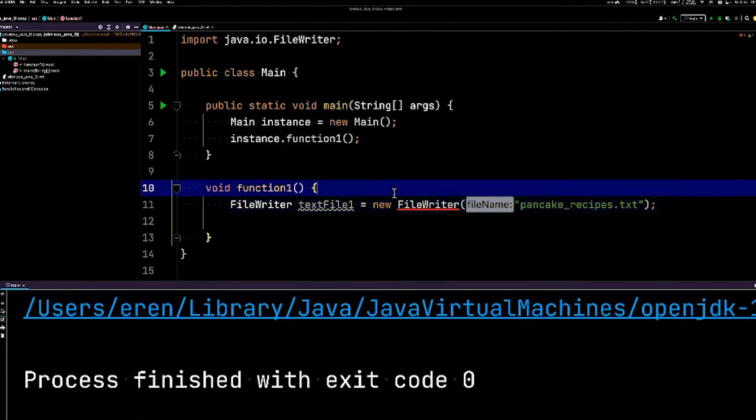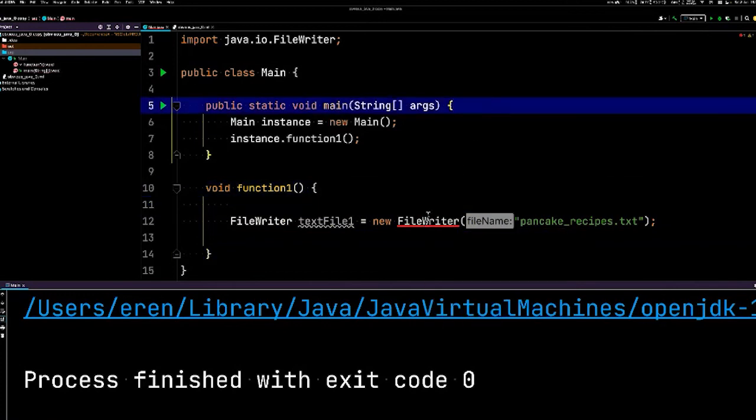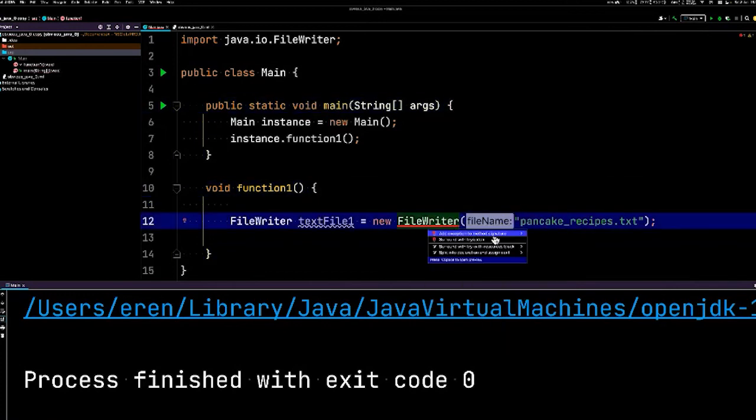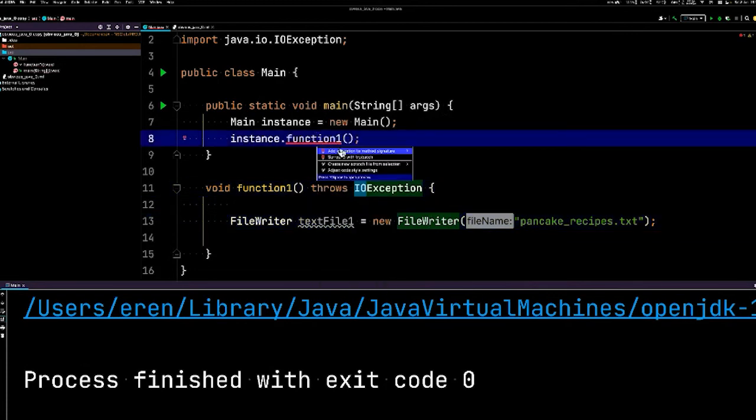And Java is also complaining now because we need to put an exception over here to prepare. So this is what we'll do. Throws IOException, which stands for input-output exception, and then another one here in your main method.